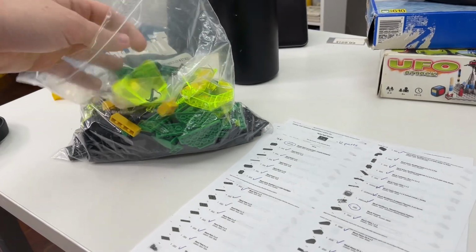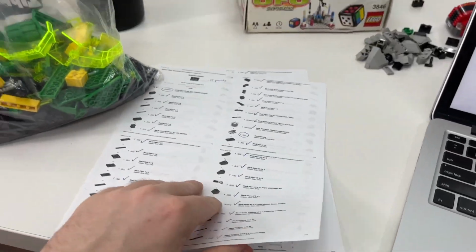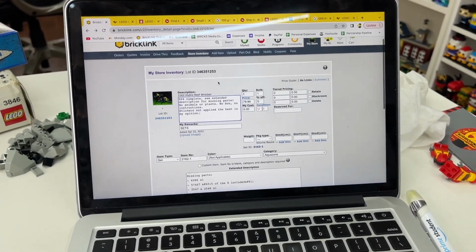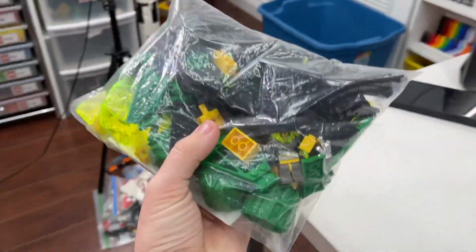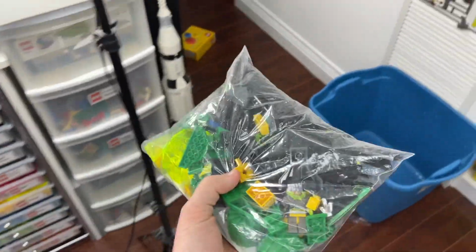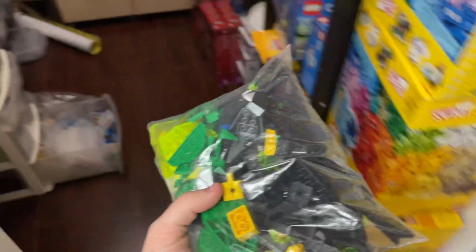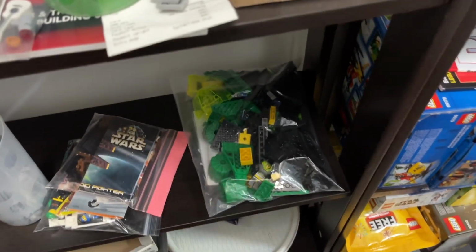but the person did their best. So I put it in there, and what I'll do now is I'll fold this up and put it in this thing, and it's actually already listed here in my store. It's one of 3 listings in the world. This is one of those sets, like, if it sells, great. If it doesn't, also great. It's just going to be a good one to have, and because it wasn't one that I was like, oh, I really, really want to build this set, I figured I might as well list it and see if I can try and recuperate some of my costs.